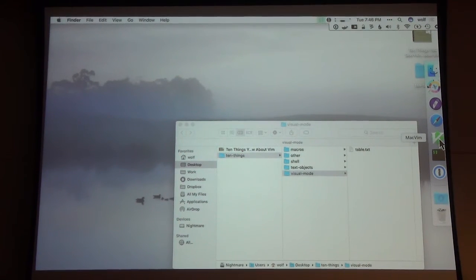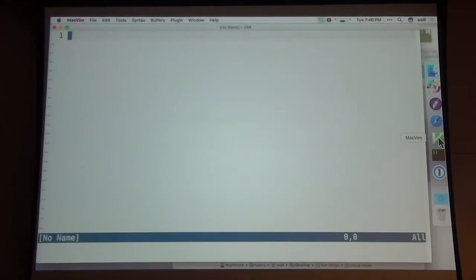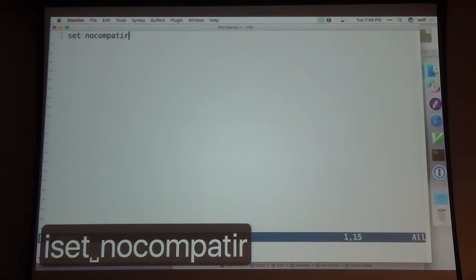All right. The first thing to know about Vim is that it can use plugins. And if I could have logged into my demo user, I would have made a brand new vimrc file for you. I'm going to make a vimrc file, but it's not going to be the one I'm using. It's just I'm logged in as me. But basically, the first thing you do is set nocompatible.